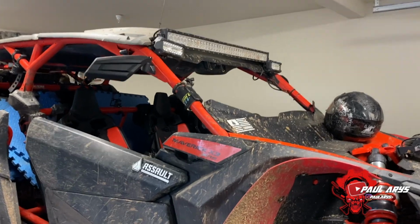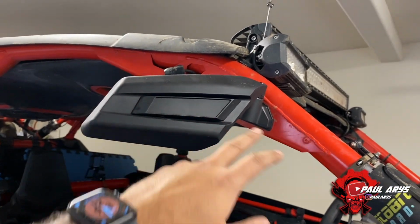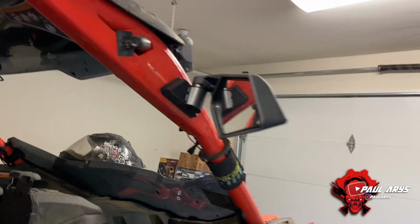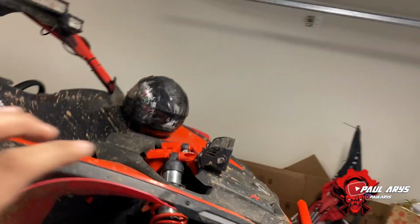They're actually really clean. Compared to the originals, they're exactly the same. The only difference is it doesn't have the brand in here. But the other difference that I just saw once I installed them is the visibility and the setup. It's easier, and it's actually on spot.